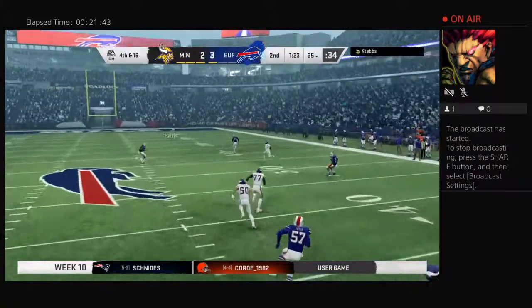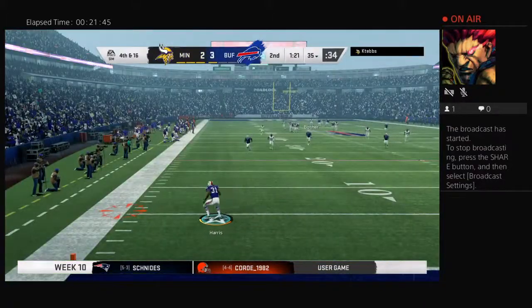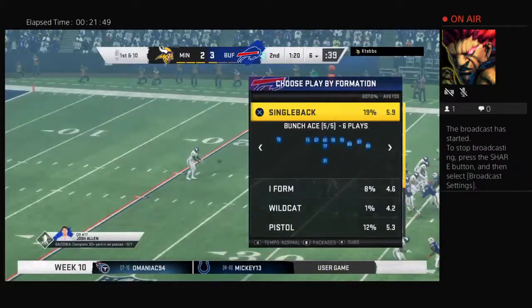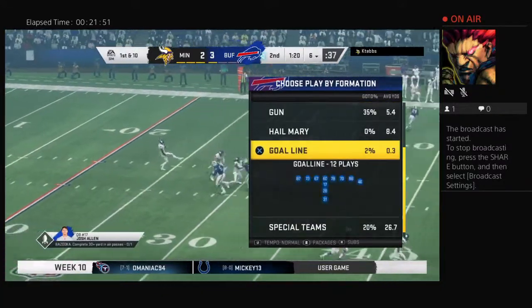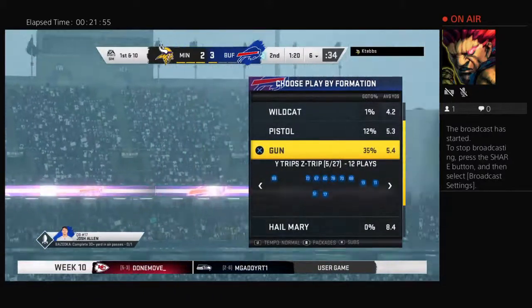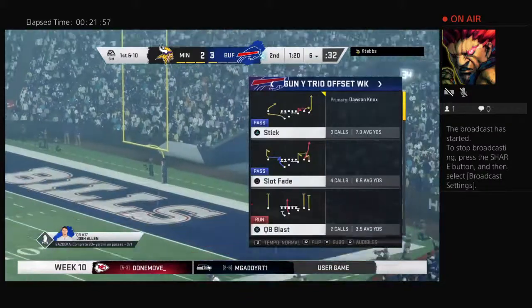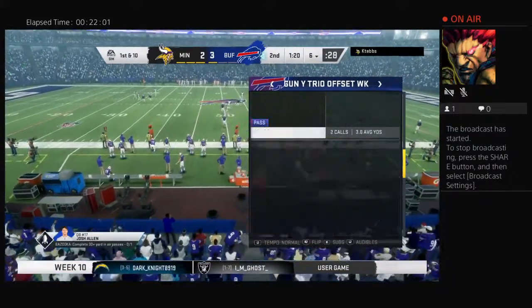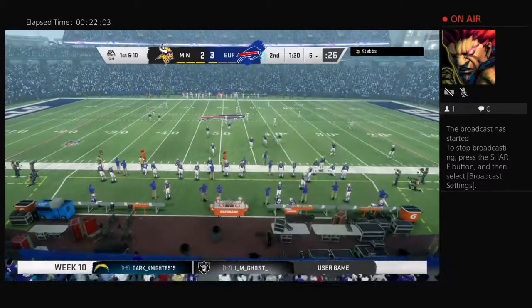This is away and a very good kick, angled for the sidelines. And this one's out of bounds. Should be inside the 10, I think it is, at the 6-yard line. So they'll play the field position game here as a very nice punt is going to pin them back. Yeah, it's almost like watching a game of tennis, or do you prefer ping pong? You know, back and forth like that? But it definitely was excellent, wasn't it?